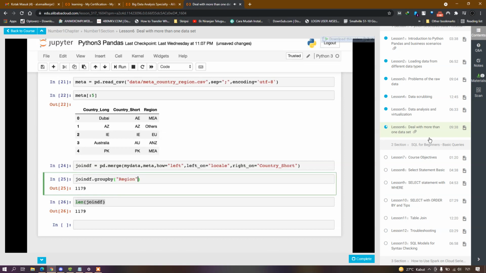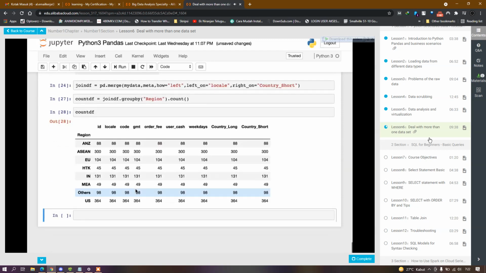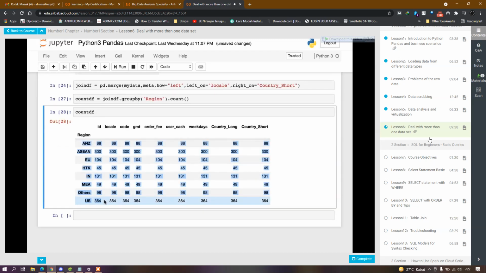We want to group by region and give it a count. Let's assign it to another data set, the count df. It shows the result in different regions, and we have some count numbers.